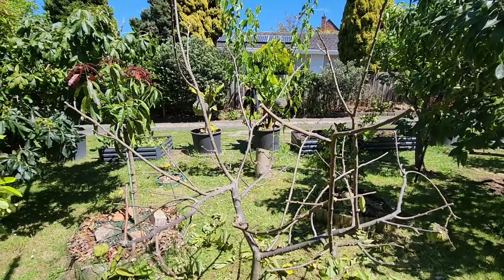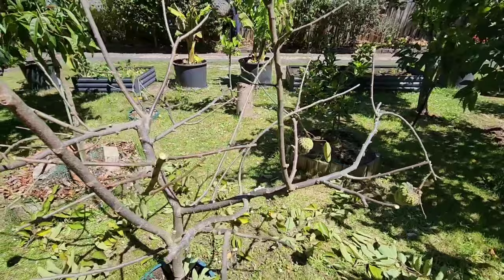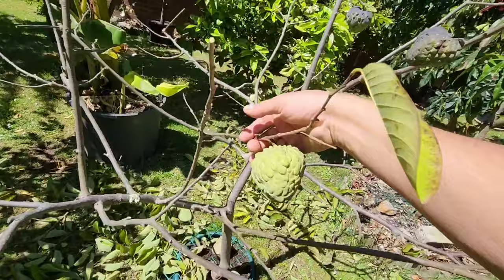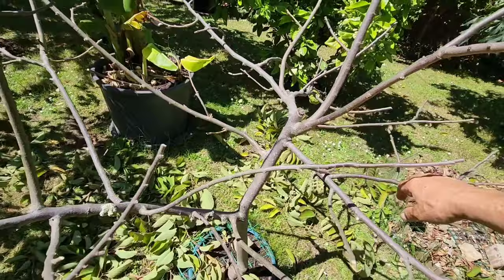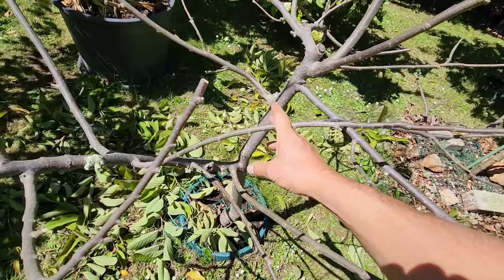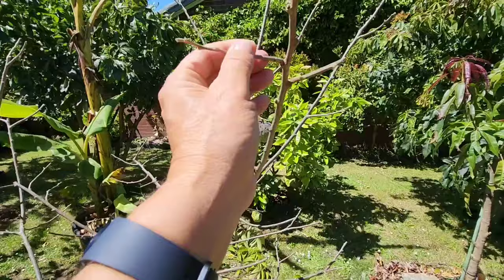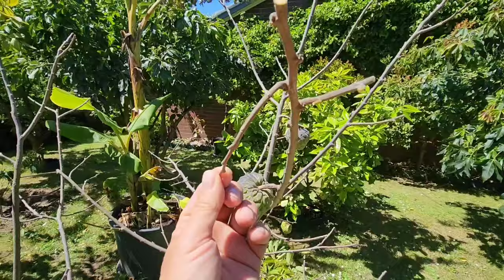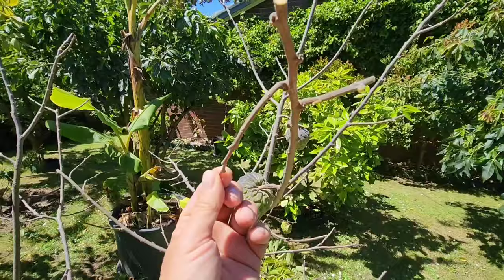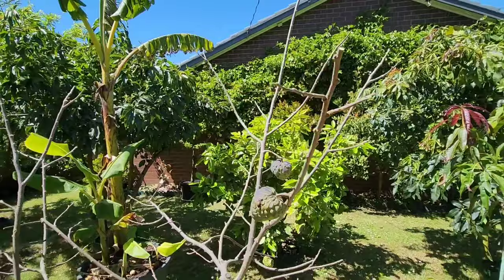I already spotted something I missed: around the fruit, you don't touch it — you don't prune around the fruit until it's picked. This fruit is just hanging here until it ripens. When it's ready, we'll cut this branch back to about six to eight nodes up from the main branch. This little weak branch here should have been cut — you don't want a three-pound fruit hanging on something like that, especially if you get two of them.